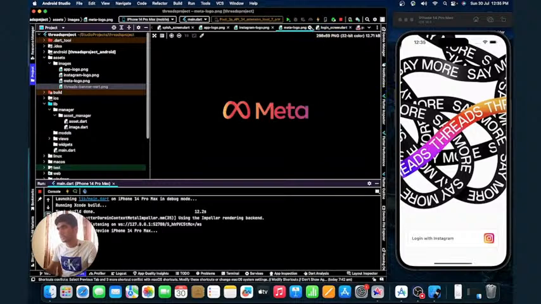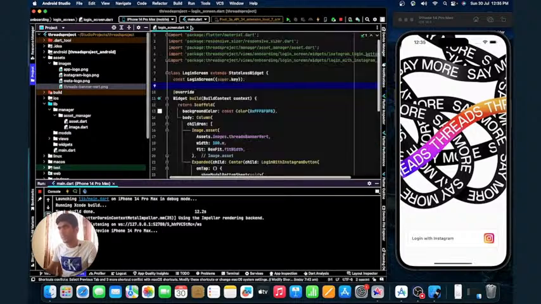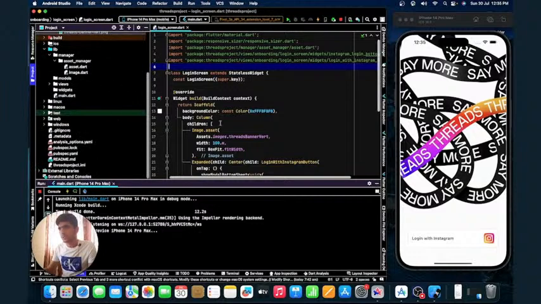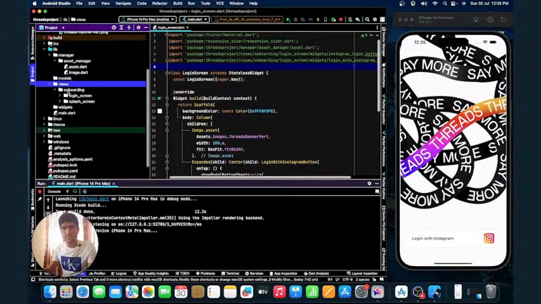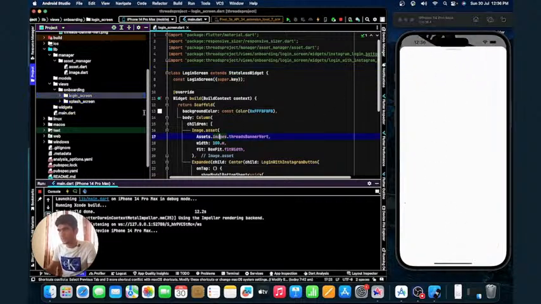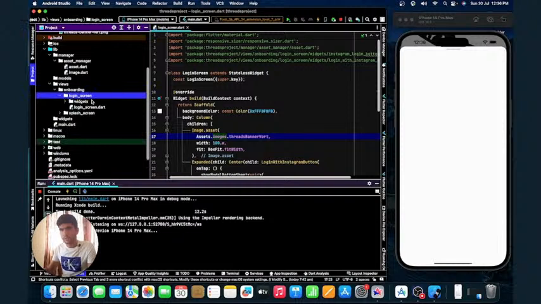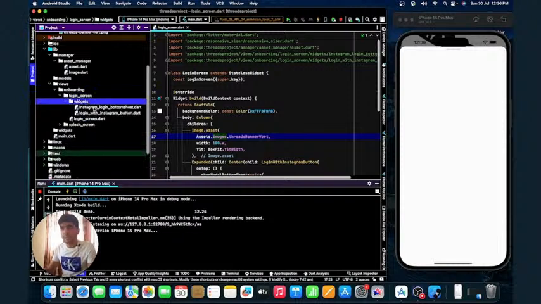So let me close everything here and let's go back to our login section. Inside views, we have screens. Here we have onboarding. Splash is done. This is the login screen. Login is also done, and on clicking, it's opening the bottom sheet as well. So login screen, and inside the widgets, we have our Instagram login bottom sheet dot dart. Okay, so let's just continue with this.